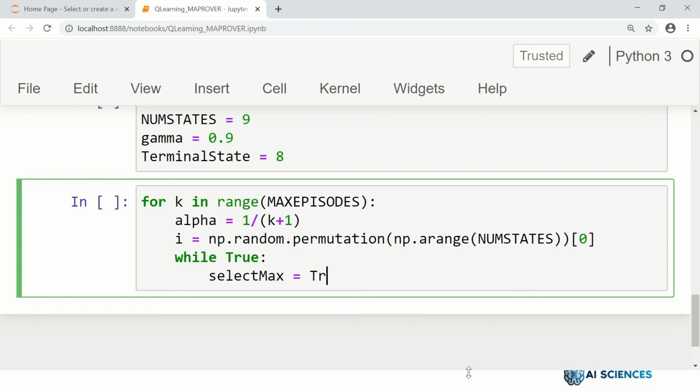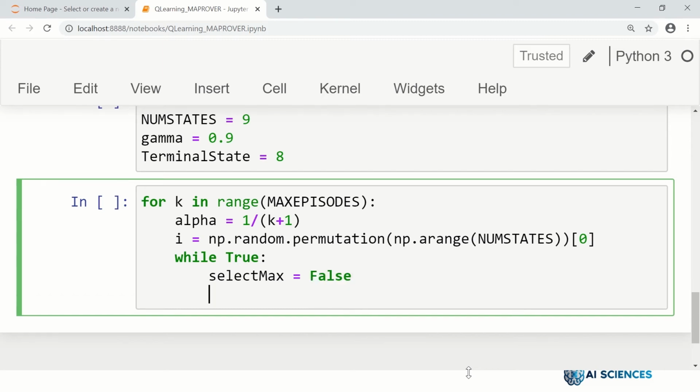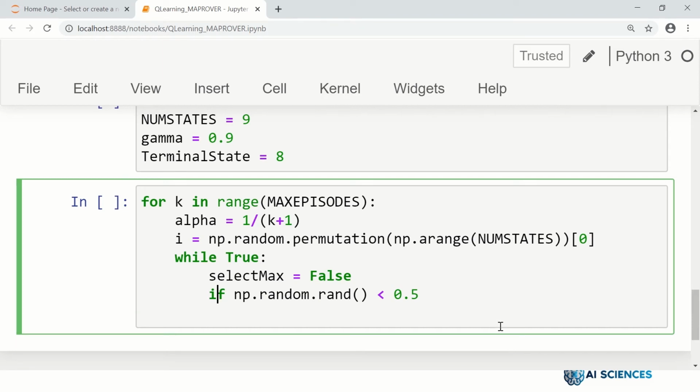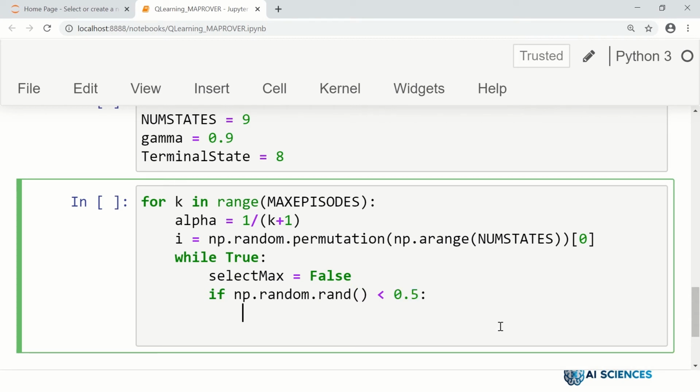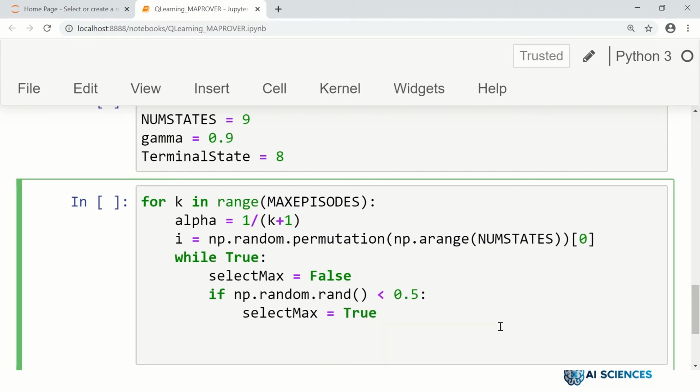For example, in the beginning it is false, and then what we do, if np.random.rand is smaller than some value, let's say 0.5 is the probability of selecting the greedy choice, and 0.5 is the probability of selecting any choice at random. And this probability can be set to different values. I'm using just 0.5 here. Then we say, okay, select max is true, otherwise it is false.